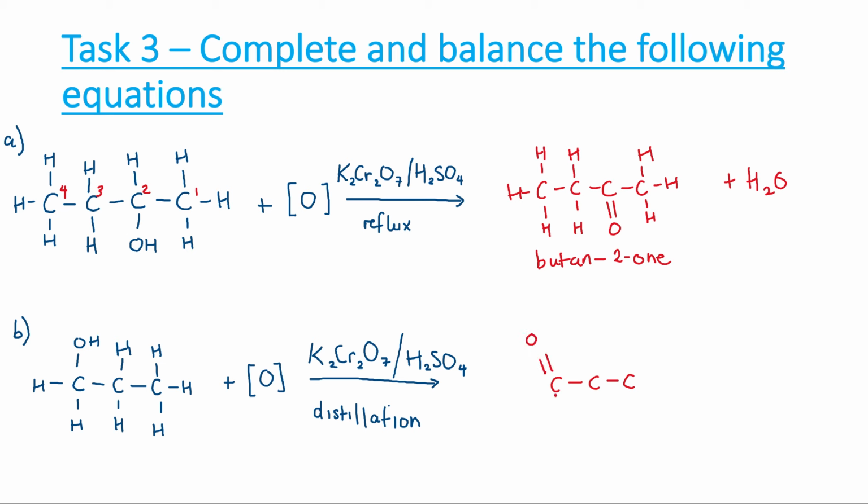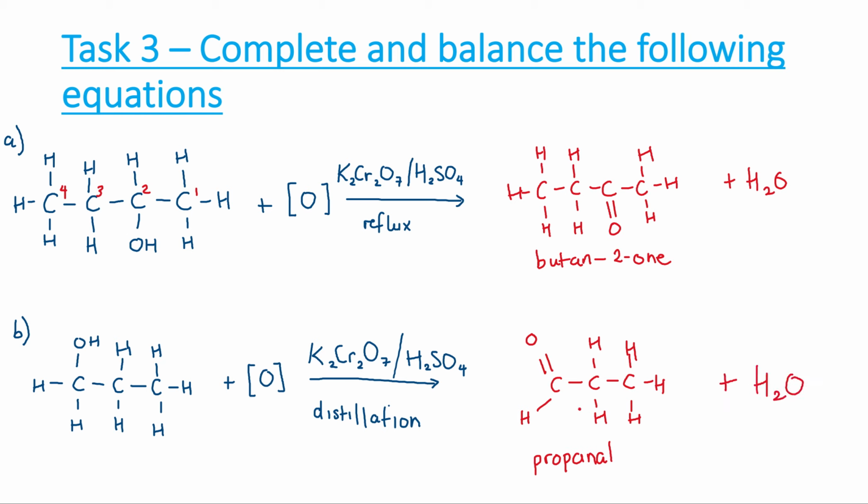So we have our carbon double bonded to the oxygen and a hydrogen coming off that. So this is the aldehyde functional group. And everything else goes in like so. And if this over here was called propan-1-ol, this is going to be propanal. We don't need to have a number when it comes to aldehydes. We don't need to say it's propan-1-al because the aldehyde is always going to be on carbon number 1. And the other product is going to be water.